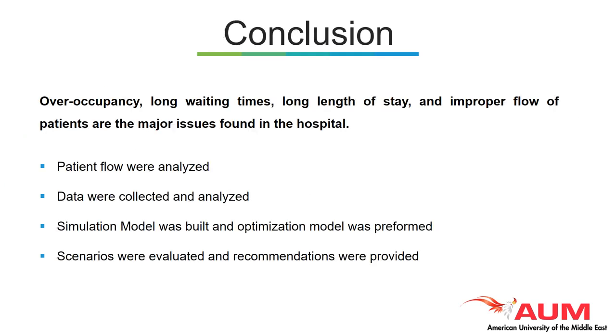To wrap up, the management of bed capacity will have a significant impact on the hospital, meaning that improvement related to bed management will impact the availability of beds, hence improving patient flow. The overall goal of this project was finding the optimal number of beds with an ideal utilization between 70 and 85%. Patient flow and data collection were analyzed. Additionally, through the use of simulation, the operational behavior of the hospital was determined, analyzed, thus solved. Not only that, scenarios and solution alternatives were also provided, and the helpful aid of OptiQuest Arena provided the optimal number of beds in each ward.